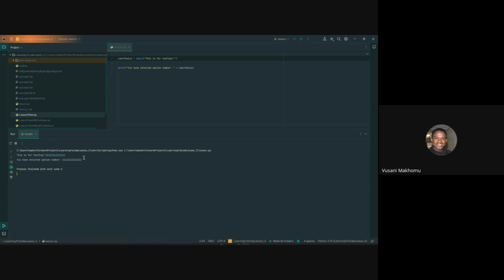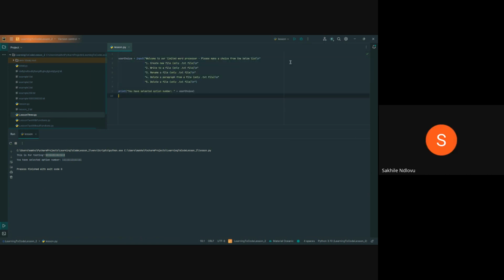It tells us you've entered this and this, what you entered. So what you entered got stored in user choice and then it was printed here because we have that print statement. Does that make sense? Yeah, perfectly.